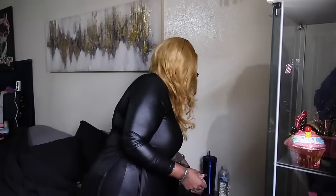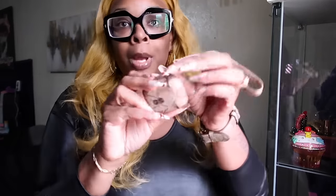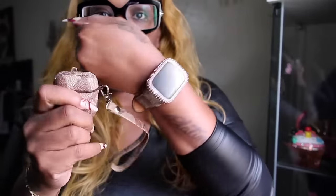Let me put on my Apple Watch, because who forgot to put it on last night for the Beyonce movie and was lost? I kept looking at my Apple Watch and was like, it ain't on. How did you leave your Apple Watch at home, my dear? I love this band. I love it a lot. It matches my AirPod case and my planner.